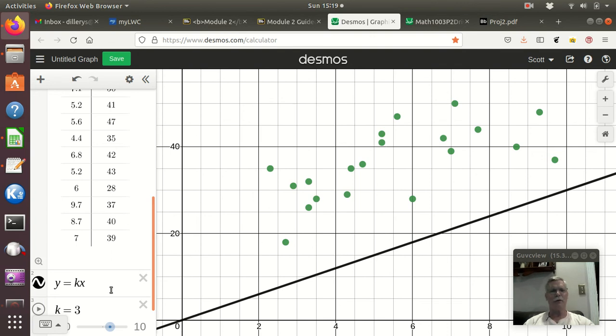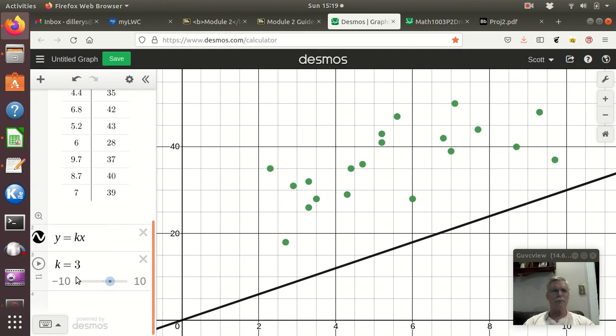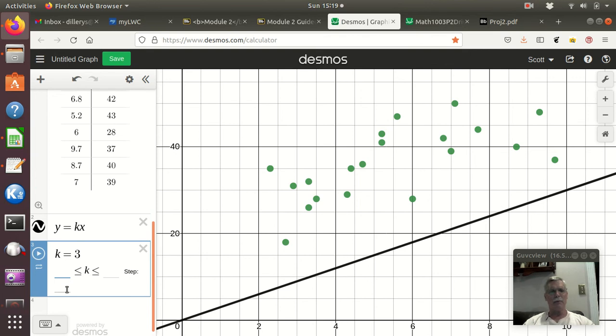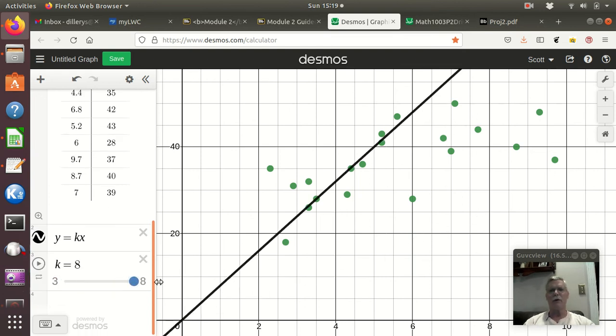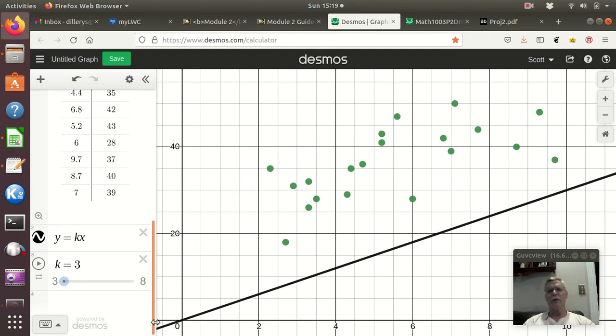And again, if I'm having trouble using the slider because these are way off, well, I can see right now it needs to be at least 3, and I'm sure no more than 8 or so. And I can check that by just going up to 8. Yeah, probably not 8. It's probably something less than 8. And so I just kind of play with this till I think I have it. And that one then would be done.